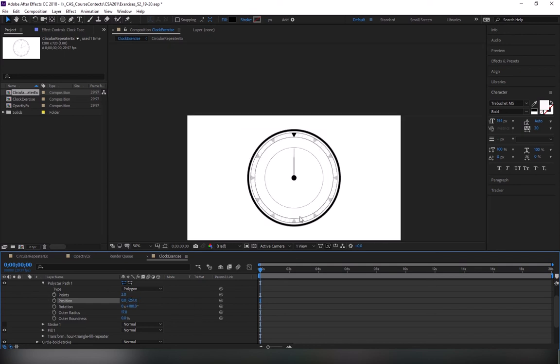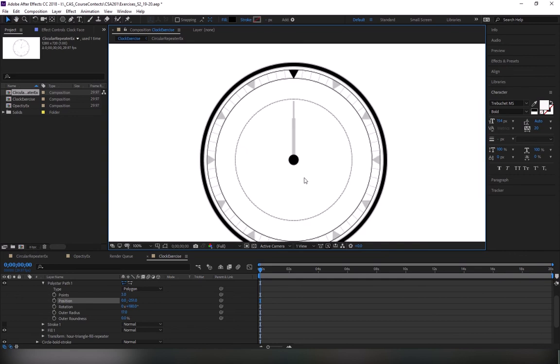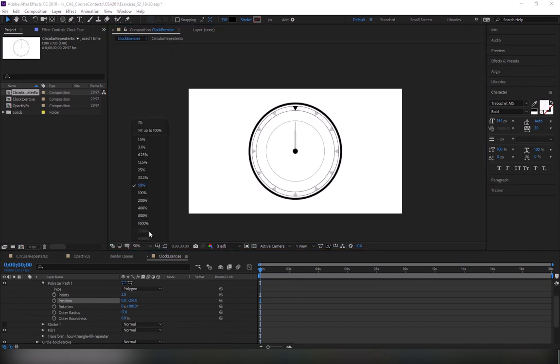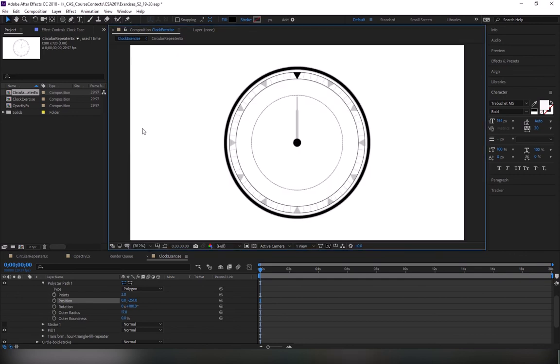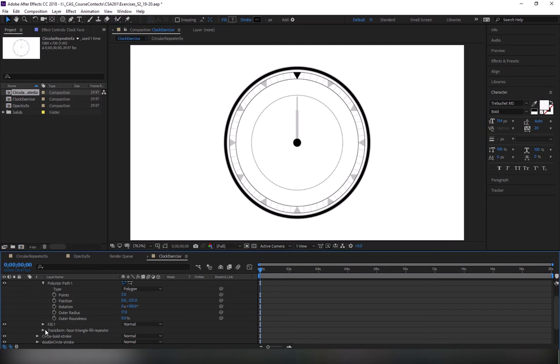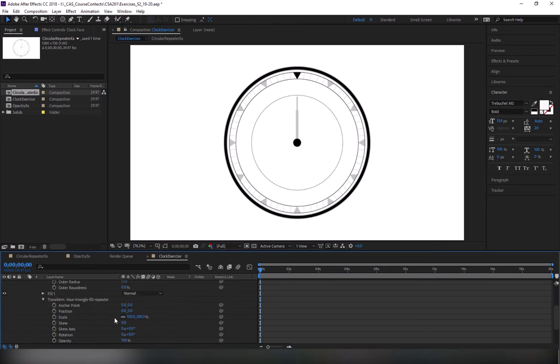Anyway, nobody will zoom like this, because usually with this kind of animation you are not gonna zoom. As you can see, you're gonna fit to 100%. It's gonna be this size, and it's gonna be very clear. And make sure there is no stroke, so I'm gonna delete the stroke. Make sure that your transform is all zeros, so you're gonna be okay. You're not gonna have issues when you do the repeater.